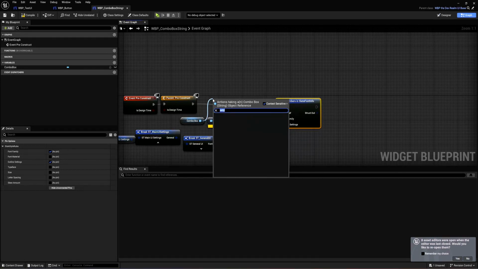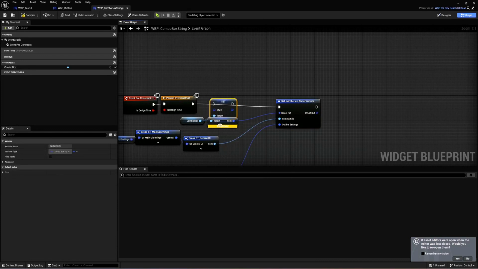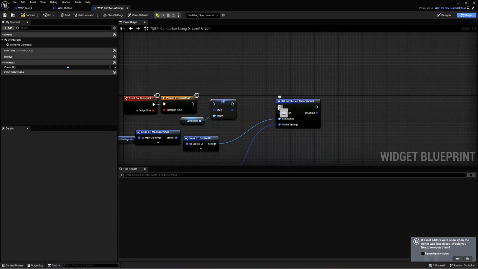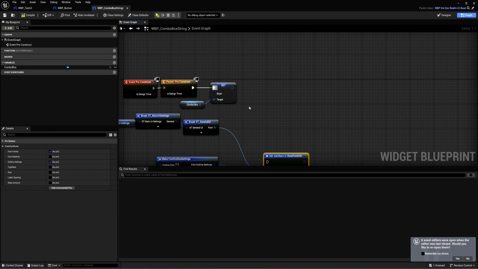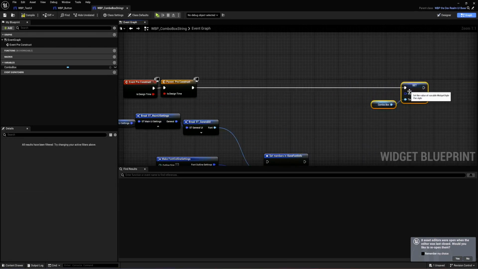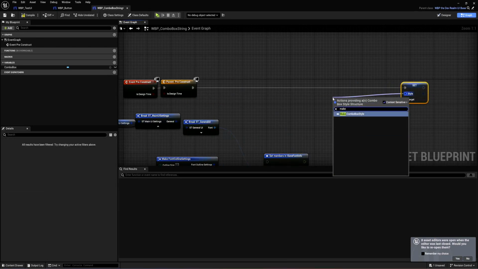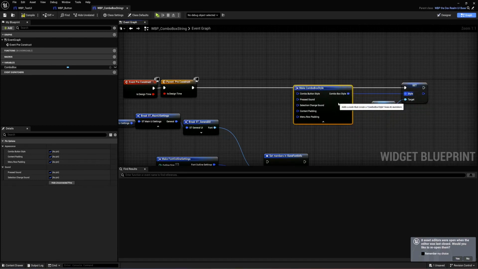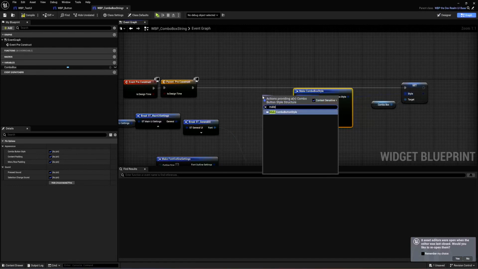Style, we may have to do this in a different way. So set style. Let's see if we can actually do this in a different way. Right, make a Combobox style. Combobox, let's see if we can make this.